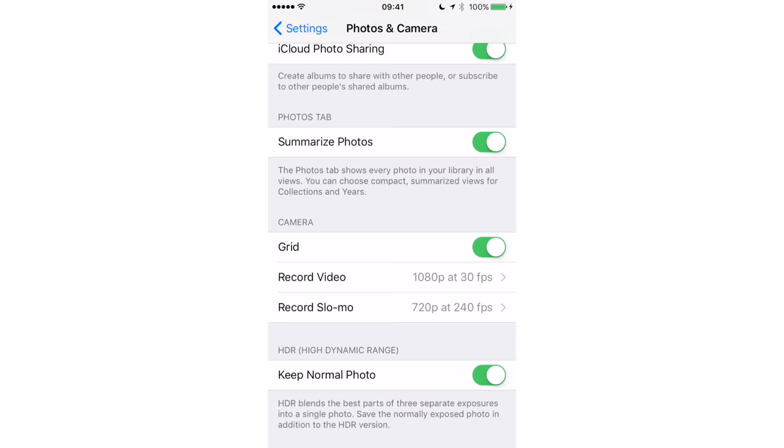Now, the next hidden iPhone camera feature I want to talk about is Burst Mode, and this is really, really awesome. It's actually one of my favorite hidden iPhone camera features. So let me pick up my iPhone and let me show you how Burst Mode works.